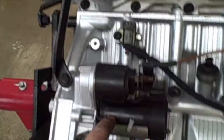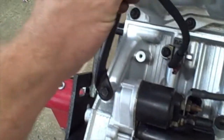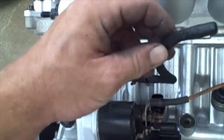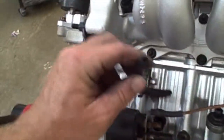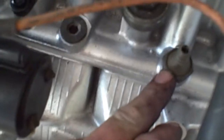We've installed the starter, the purge solenoid. Remember, this purge solenoid goes up to the top. That cable's actually broke. This tube right here goes to the engine bay. There's another tube that comes from here that goes up into the top of this. But this connects actually to the inside of the engine bay. So we installed the purge solenoid, the crank sensor, the knock sensor, the oil pressure switch, the two engine blocks. They're like freeze plugs, but engine blocks.